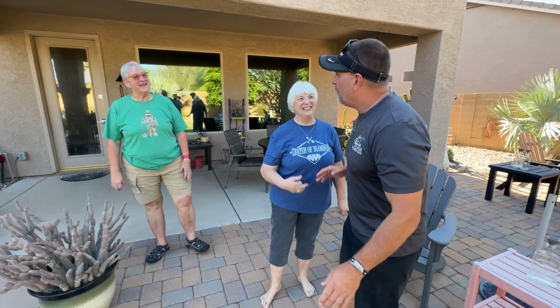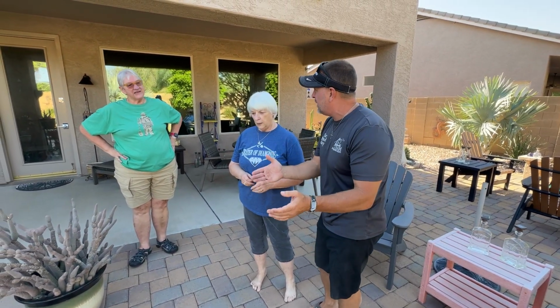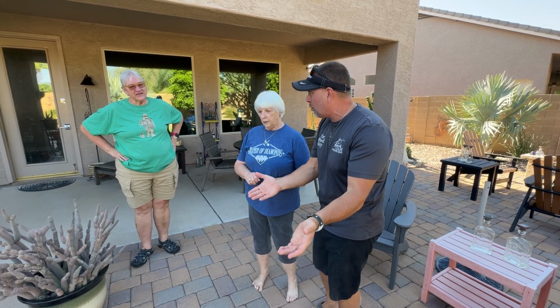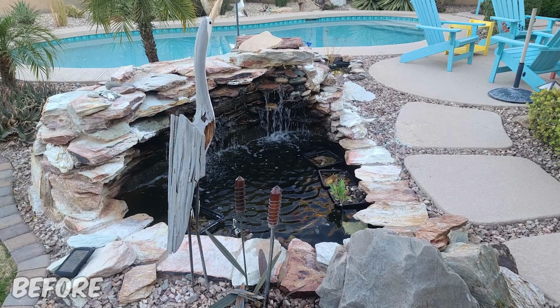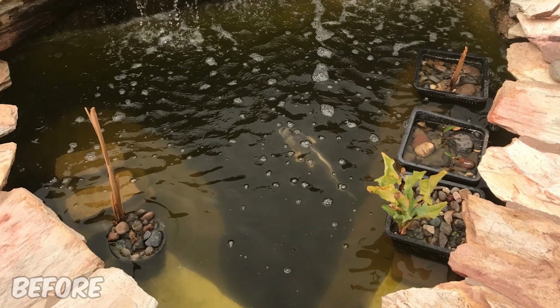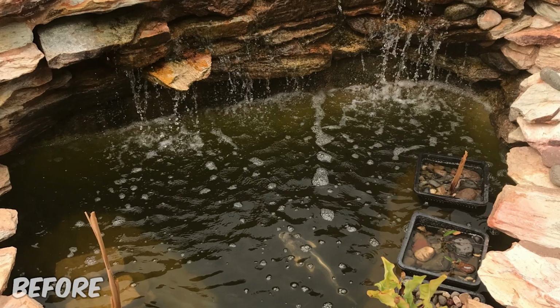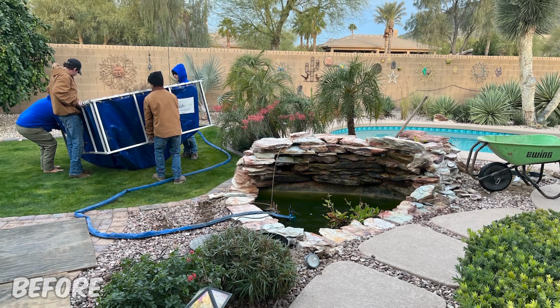I will do that. But tell me the story of this, because Paul was maintaining a concrete pond that was here, or what? Initially, we had a concrete pond. A landscaper had built it for us. And after it was done in 2012, after several years, we had a leak. So then we called in another person because we had fired that landscaper. And they came and looked at it and tore it down.